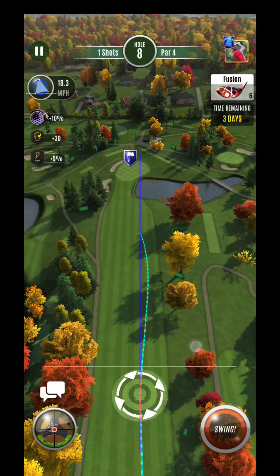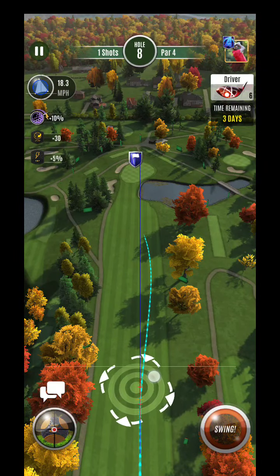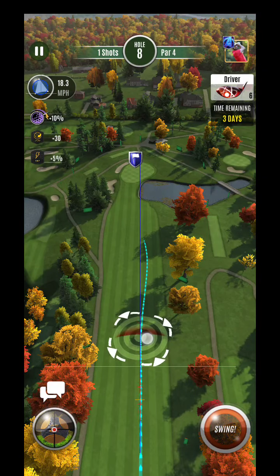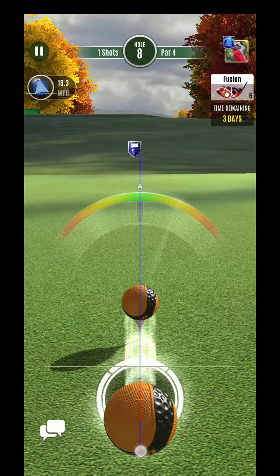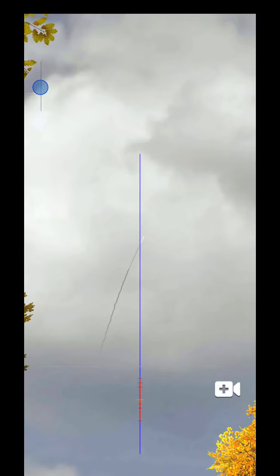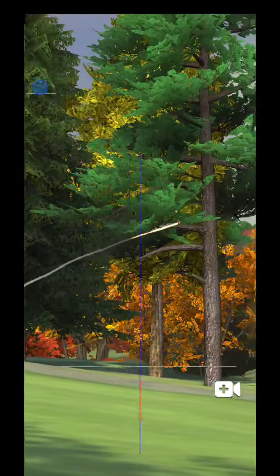You can see the ring counts here on the sheet are Fusion, not Red Barchetta. I should have never switched. I should have just stuck with the original shot. And you can see this alignment's much more centered in the fairway. The last time I was right center on the fairway. So I'm assuming this is going to work out to be a much better shot.